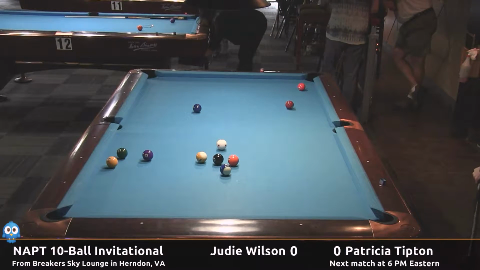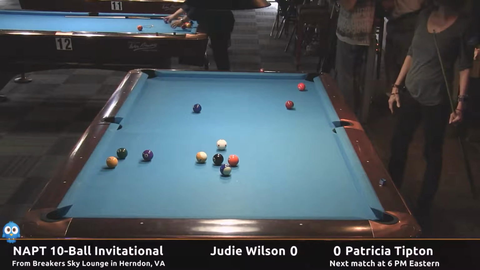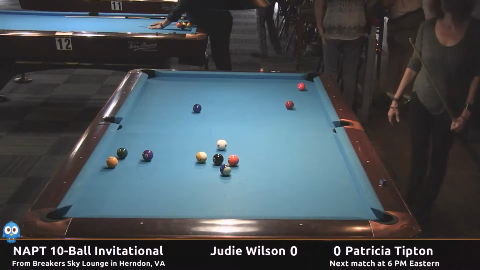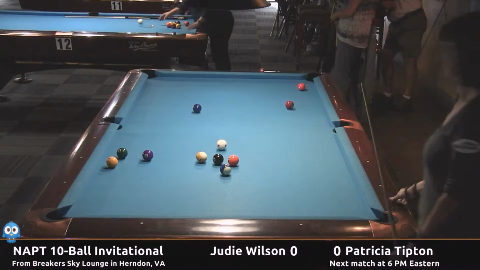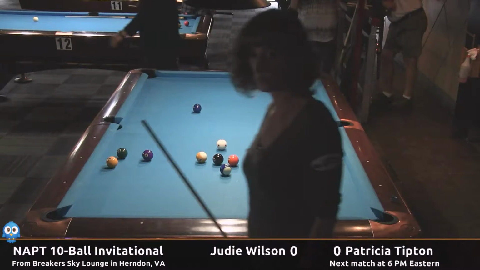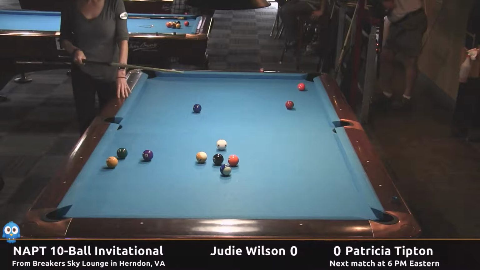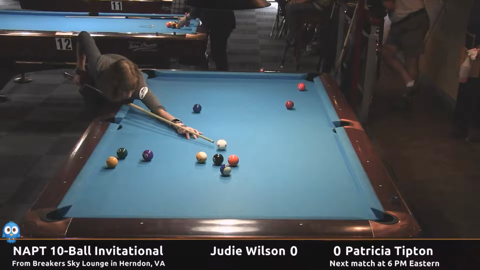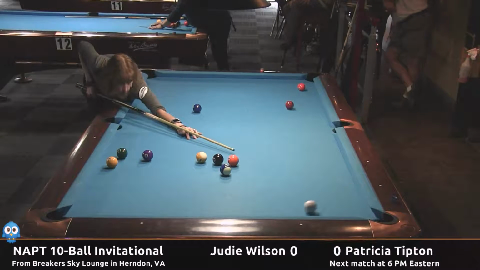Well, she's left this kind of tough too. She has to go a minimum of two rails to get to it, unless she can see the edge of it. So we're playing 10 ball here. Yes, we are. CSI rules 10 ball. This race is 7 both sides, and you are watching a B-side match. It looks to me like she's aiming too deep for this.